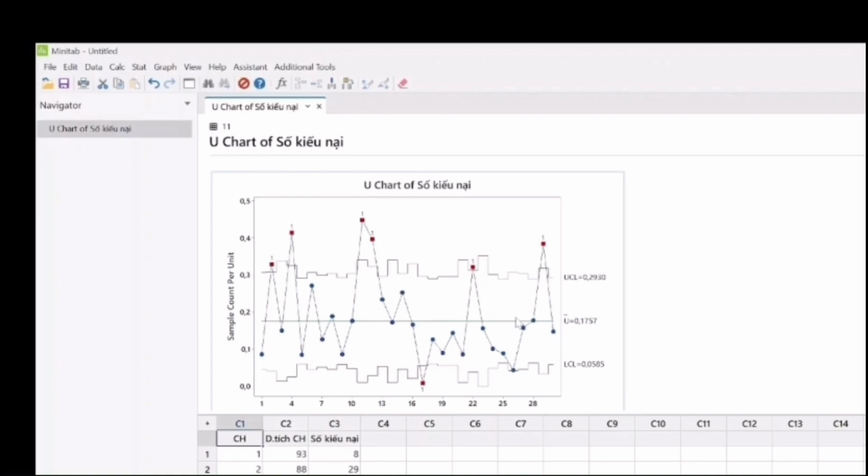Before the process is out of control, management should identify and correct the factors that contribute to the special causes.